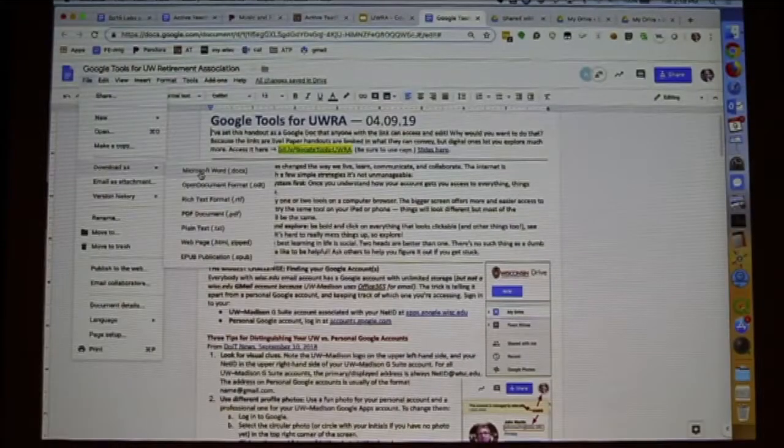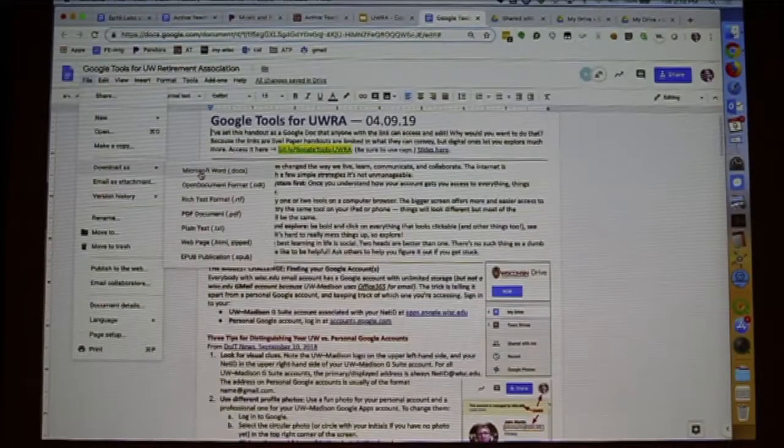Yes? All right, the question is, if I create something on Google, is it accessible to people both on PCs, Windows, and also on Apple computers? And the answer is yes. It is available on both, because it's done in the browser.